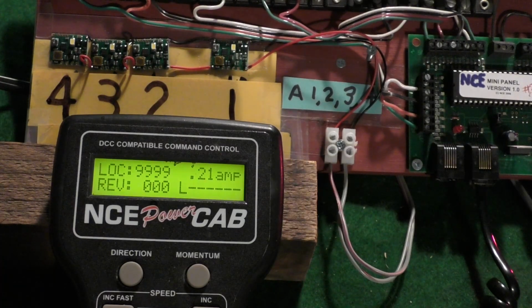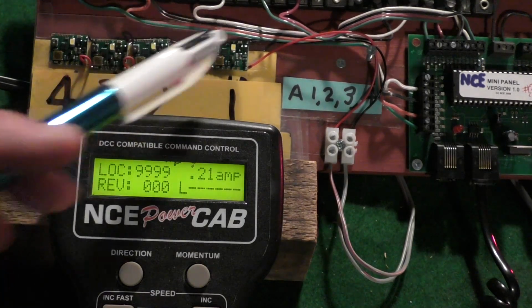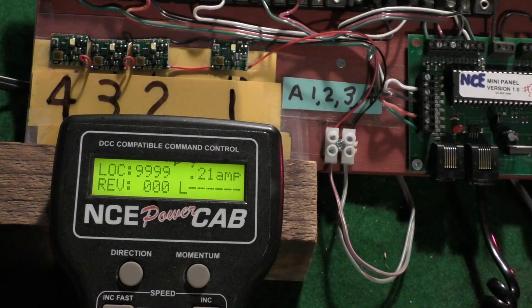You can do more with loco mode, but you have to use 2 commands. Just like normally with a loco, you have to select the loco number, which in this case you're selecting a lighted decoder, and then you have to tell it which function, what the function value is going to be to set it, which is 2 commands.